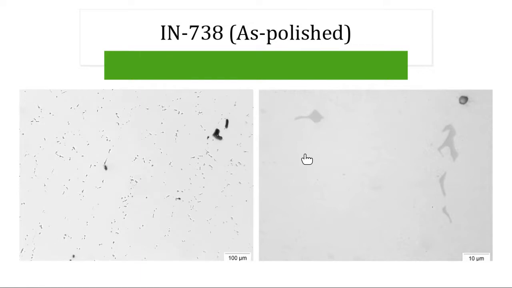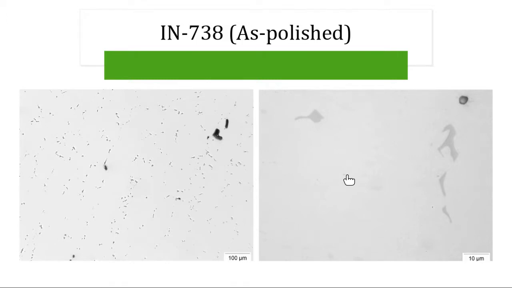And so at a higher magnification, I have a little tiny thing of shrinkage porosity here. And these gray features that you see are carbides, and those are dispersed throughout the alloy. So now I'm going to etch this sample, and the first attempt is to look at the general microstructure.